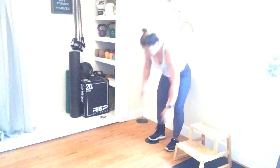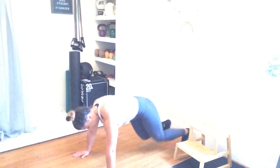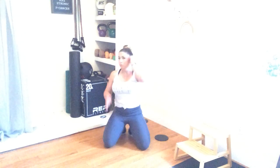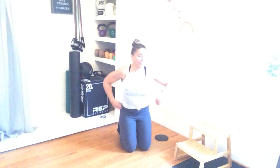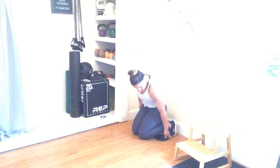All right, leg extension right here. Whatever leg you didn't do yet, do it here. Under that body, meet that hand. You got this, my friends. Pushing up and away, out of that chest. Core is tight. Work, and you're done. Hopefully you're feeling good, feeling ready for this next set. You have 5 seconds.